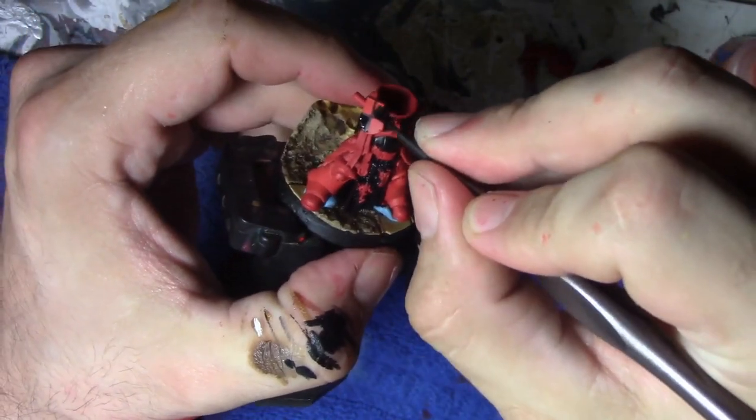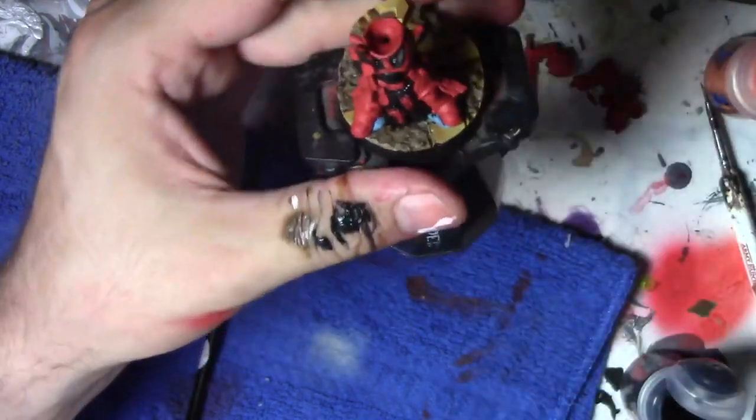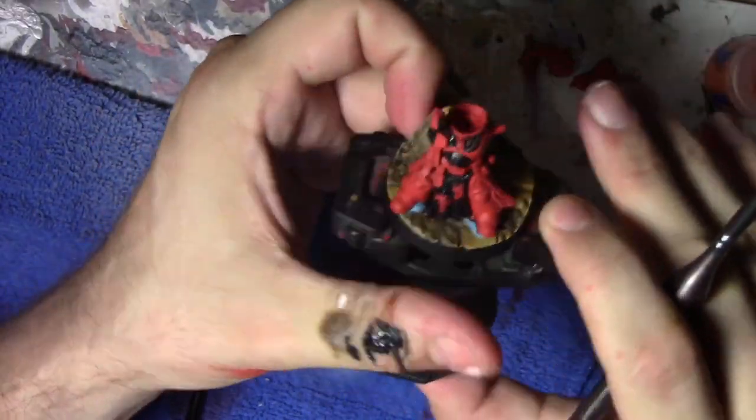I'm painting the shield into a four-quarter, like, knight shield. I figured it'd be nice to break up that red in that area.